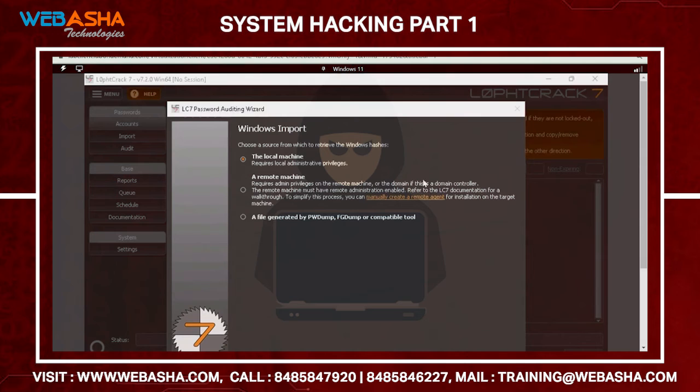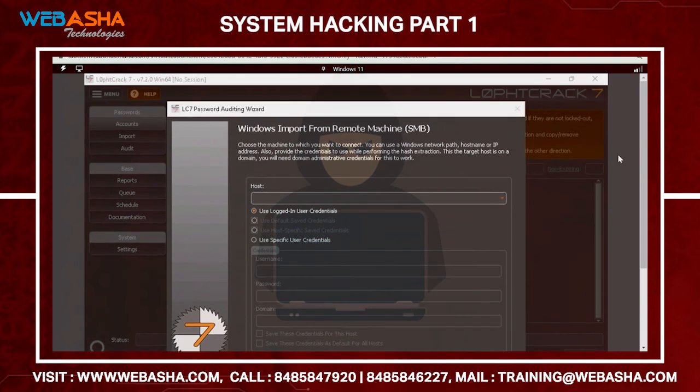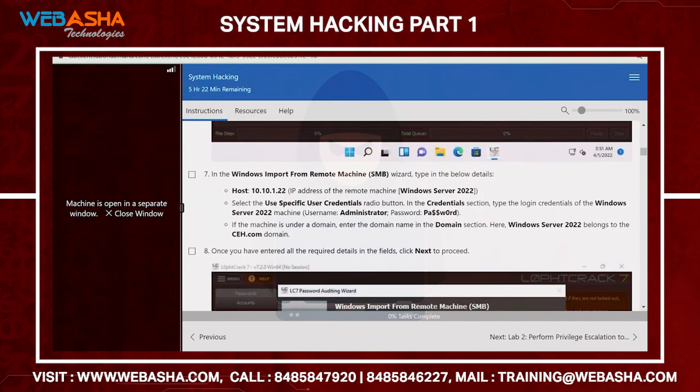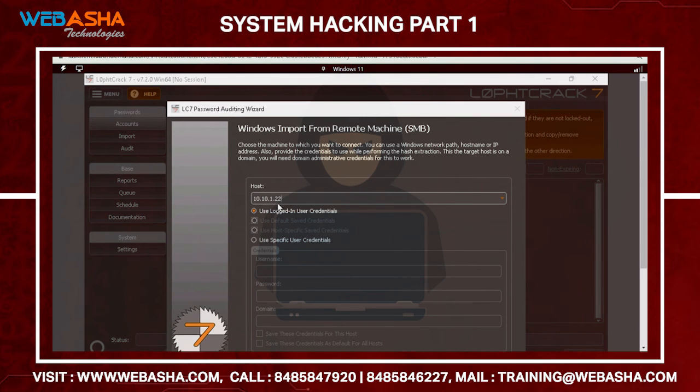Okay, and now we want to verify remote machines, right? After that, when you mention the remote machines, they prompt for the remote machine IP or name, right? So in my case we have a system that has some server machines. What I'm going to mention is a machine like 10.10.1.22, the host machine's IP address, right? And again, if you are a genuine or authorized user, you also need a username and password to authenticate. Which username and password? Your Active Directory user, because all the users are on Active Directory. So in that case, you can simply mention your Active Directory.